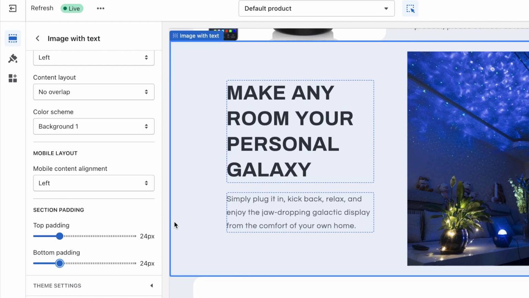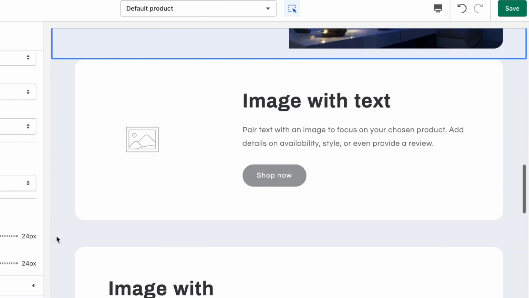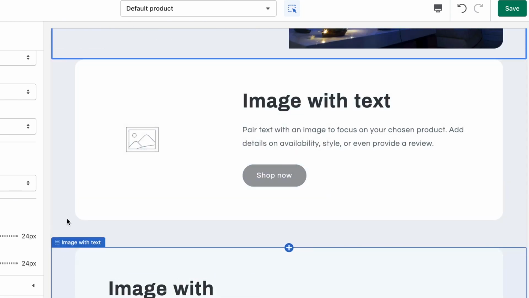Play around with a couple of settings and see what suits your liking the best. Once you do that, you'll want to copy the exact same steps and implement them for these image with text sections. To make it easier on yourself, just copy the exact same ones that you used on the home page.